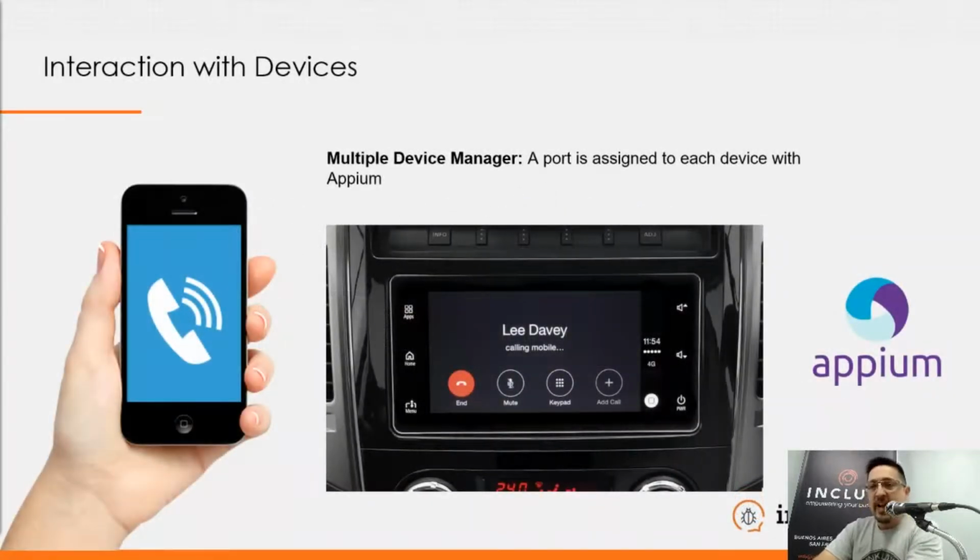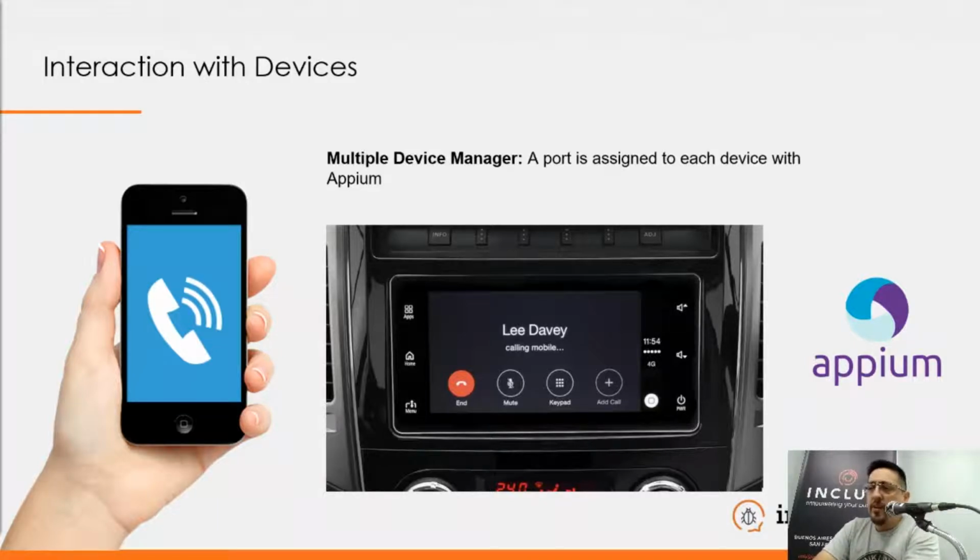The first challenge was that we have applications like phone and Bluetooth audio, and to be able to execute the test cases for this kind of application, we need to link a cell phone with a car. And to be able to do that, we have to create the multiple device manager.